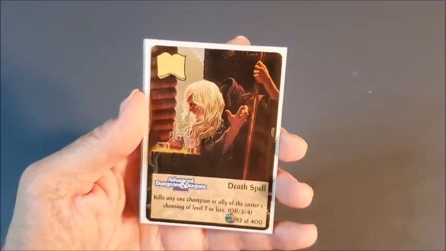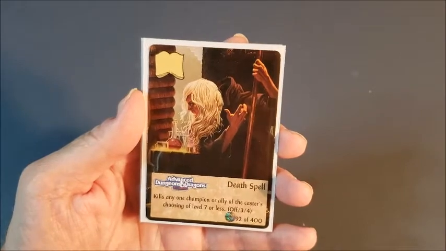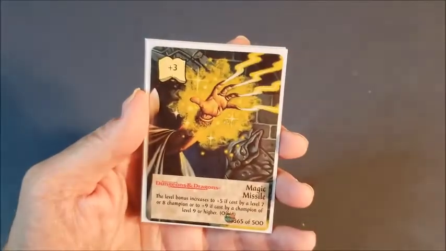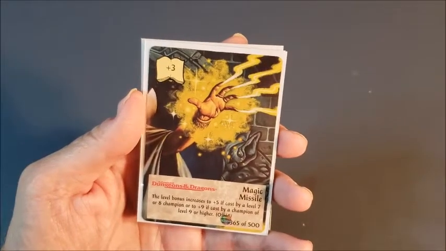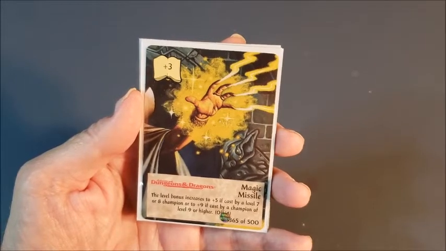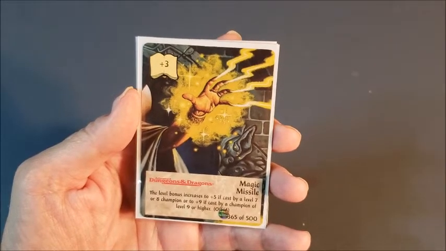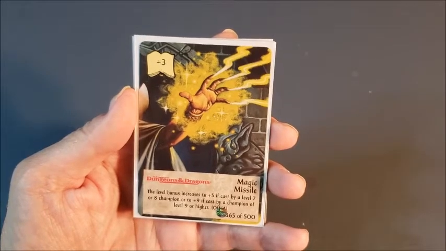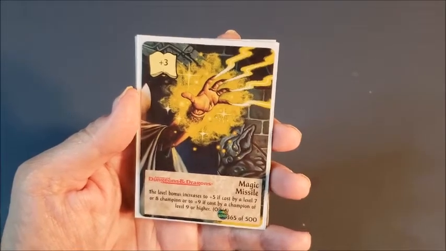Death Spell. Kills any one champion or ally of the caster's choice of level 7 or less. That's adjusted level, but it's still a good spell. Magic Missile. It starts at +3. Level bonus increases to +5 if cast by level 7 or 8 champion, or to +9 if cast by champion of level 9 or higher.